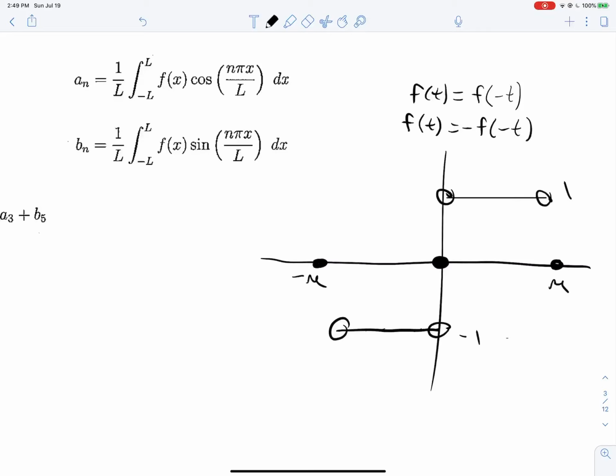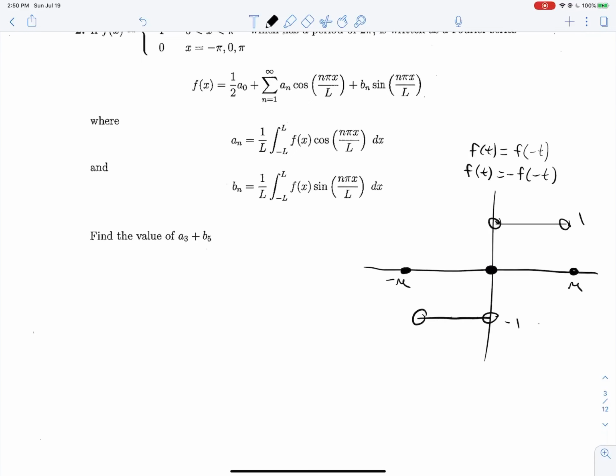And since this is an odd function, it will only have a Fourier sine series. Any odd function will be completely represented by its sine series, whereas every even function will be completely represented by its cosine series. And all that really tells us for our coefficients here, for an and bn, is that an will always evaluate to 0 and bn will not. So we can just say that an is equal to 0, so really we're just looking for b5.